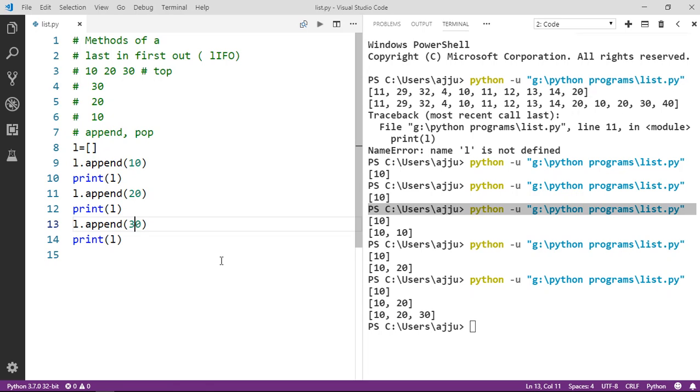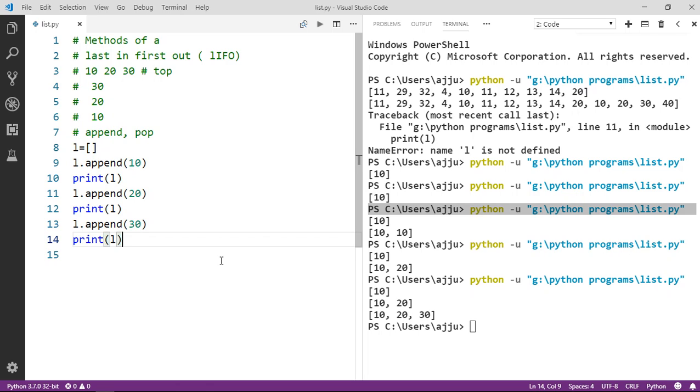So now guys, whenever we are adding any particular element in the stack, it always adds it at the end, which is usually known as the top of the stack. So if I want to do a push operation, I can do it with the help of append. Another operation we have is pop. Pop always removes an element from the top of the stack.